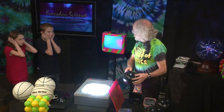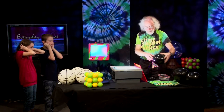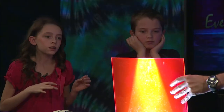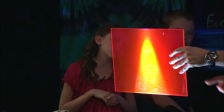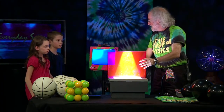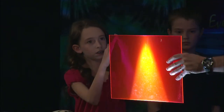So if I take a balloon, you can go ahead and cover your ears for this one. If I take a balloon and put it right here, the light's kind of spread out. But if I move it further up, look at the way the light goes — it's in a cone of light, and see right here how it all looks like a funnel. This lens is taking the light and concentrating it, just like a funnel, narrowing it down.